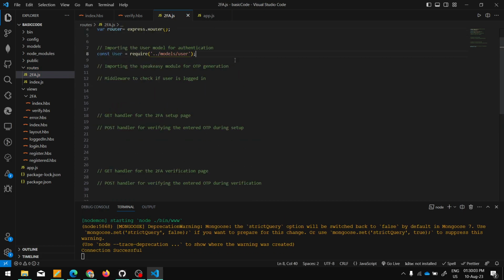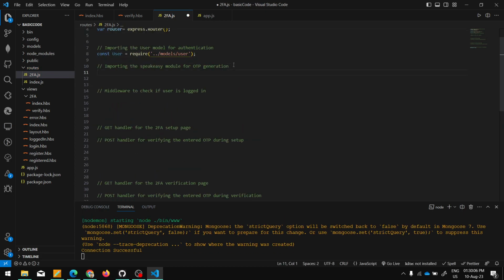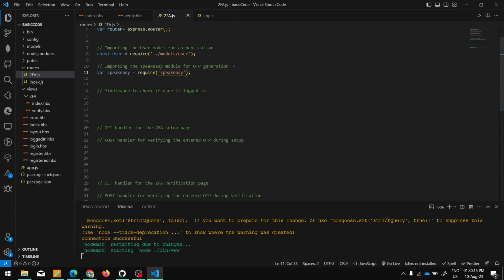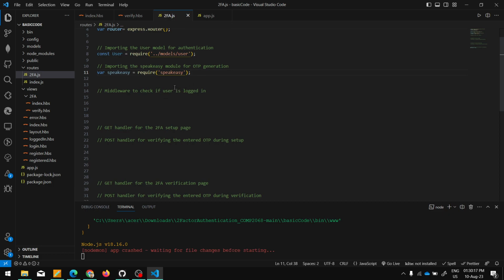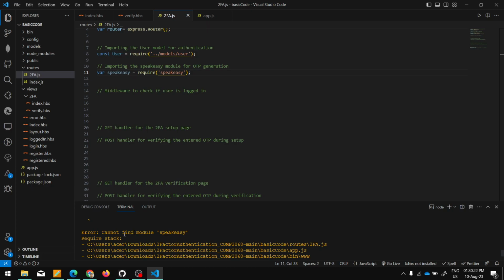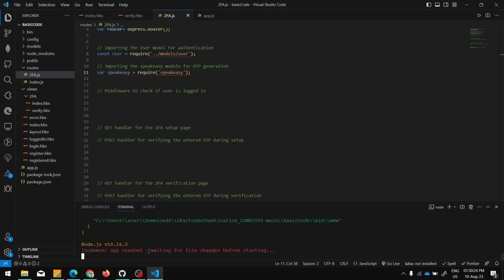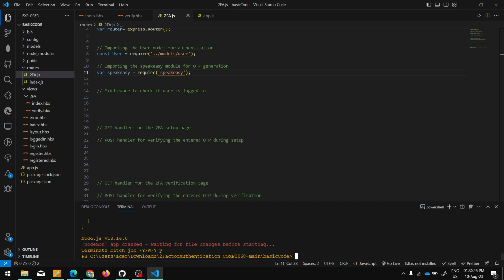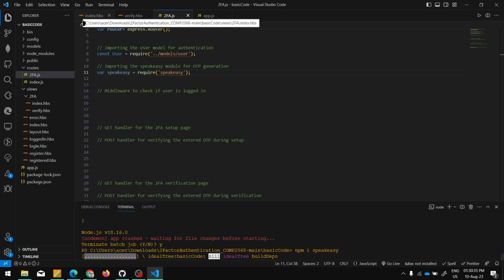Then after that, I will import the speakeasy module, require speakeasy. Basically, the speakeasy module is showing an error because I didn't add the module yet. So let's add that. Speakeasy module is just a one-time passcode generator, so I will install this. It also supports Google Authenticator and other two-factor devices.